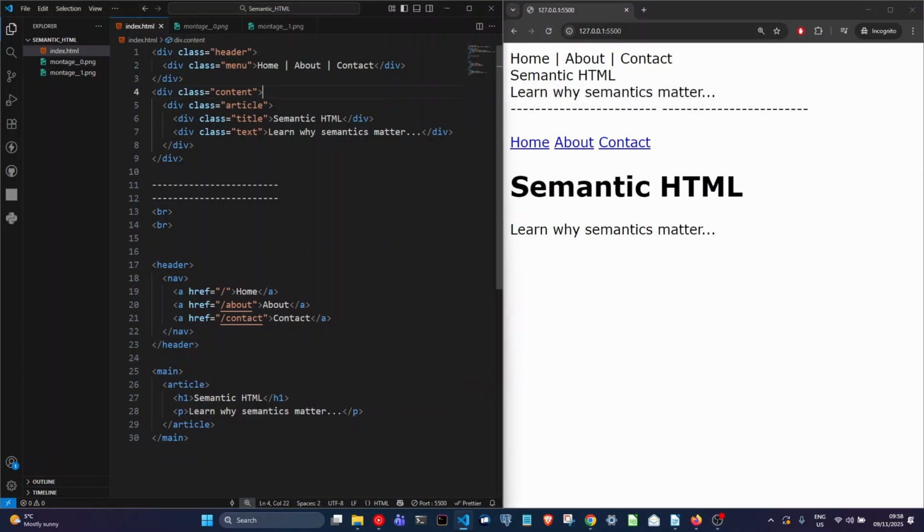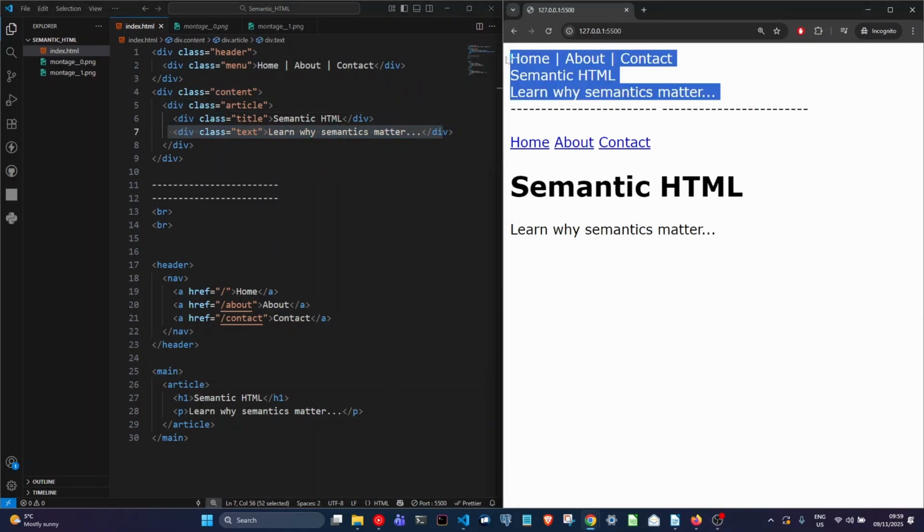At first, the content doesn't define anything to the website, and the website gets just the text of the article and of the paragraph. So everything looks the same to the browser, and it would look the same to any user who is using a screen reader.